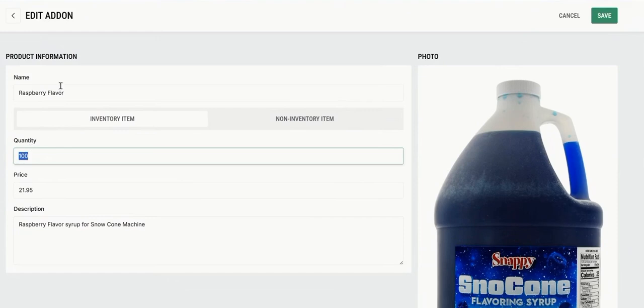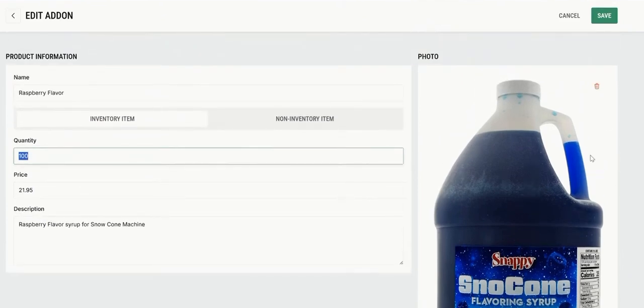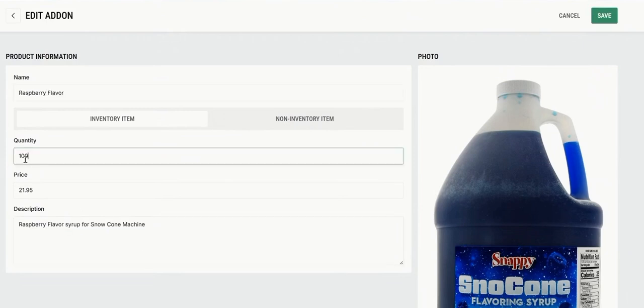So the way we build these add-ons, it's not as versatile in terms of how it's going to display to the customer. It's always going to be an image if we load an image, or no image if we don't load an image, but it has a spot for an image. So it's always got the ability to show an image of what's being added. We can give it a name and a description. It can keep track of quantity if we want, and then we can give it a price that it should add to the order.